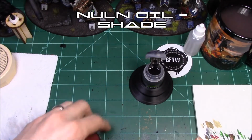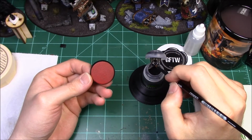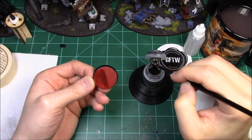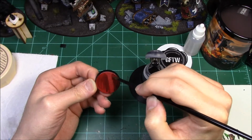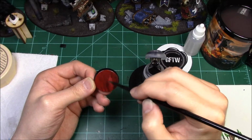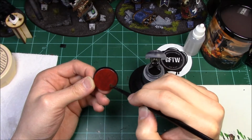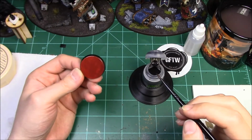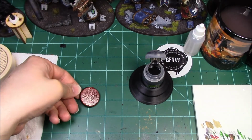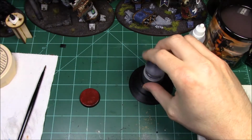Definitely need it. So let's see here. Just going to get some on my brush. Work it around. Make sure it's nice and smooth. Not too bad. And then we're going to let that dry, of course, and then we'll move on to the next color.